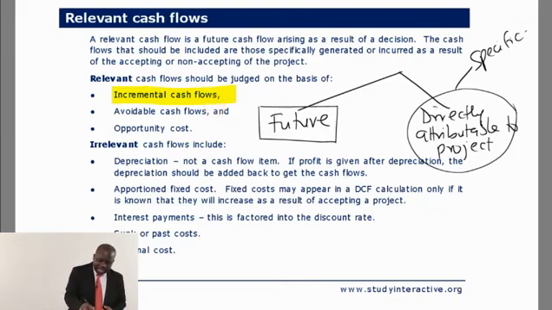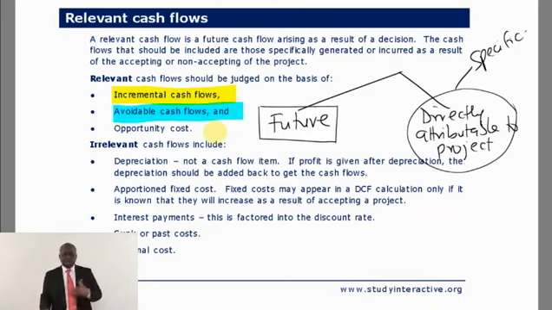We also say that that cash flow should be avoidable. Sometimes some of you use variable costs. And the argument here is that if somebody says variable cost is relevant, there's no argument about that, because variable costs are additional costs. So variable costs associated with the project are obviously relevant. However, if you say variable cost is relevant, does it sound that fixed cost is irrelevant?